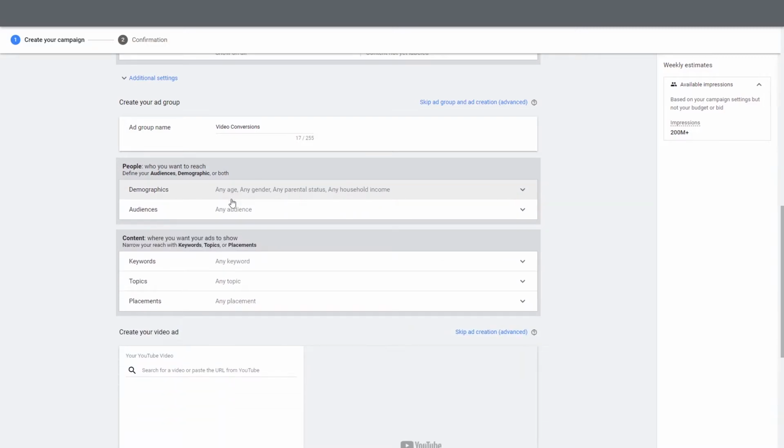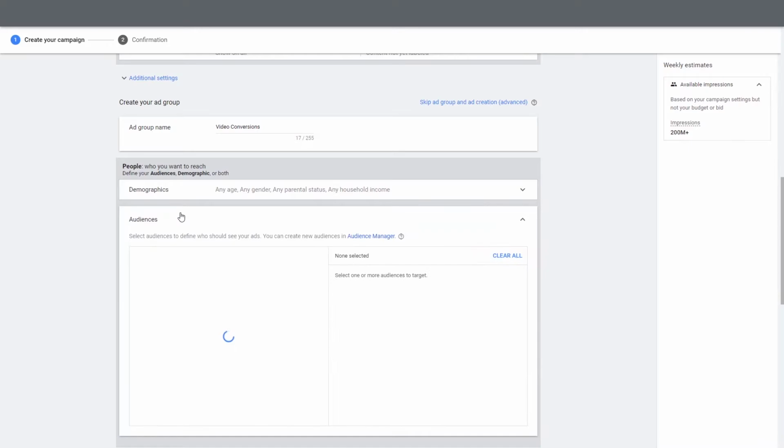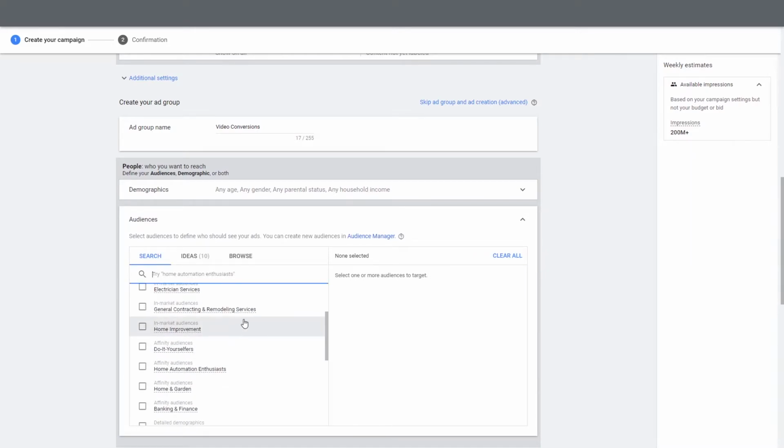But where the real cool stuff is, audiences are also extremely important because you can choose audiences that are really into what you do. So for example, if you sell electrical supplies and house furnishings, if you choose home improvement, you're only going to show up on home improvement channels, which is massive. That means you're only going to show up to people who are interested in buying those types of products or services. You know, the DIY type people, these two categories over here.